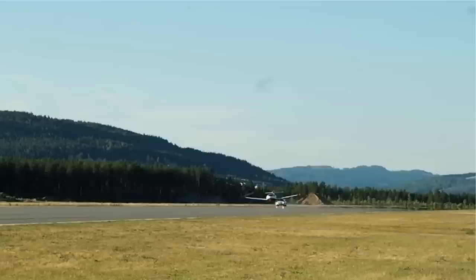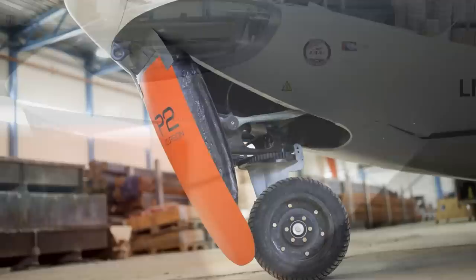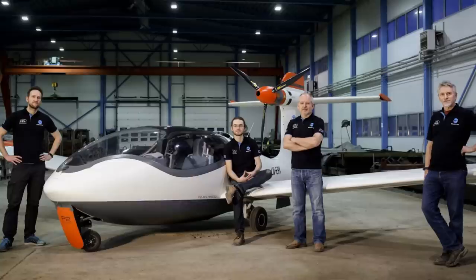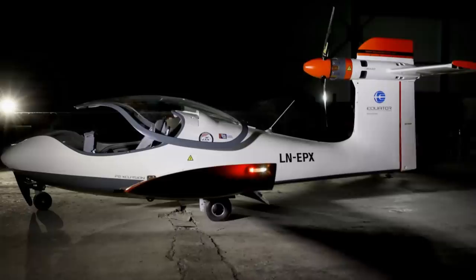The maximum cruising speed is 150 miles per hour with a range of 975 miles. The design also allows for it to land on water, as the landing gear can retract into the carbon and Kevlar composite airframe. The company recently ended its crowdfunding campaign, finding enough investment capital to reach their intended production of over 150 planes per year by 2025.